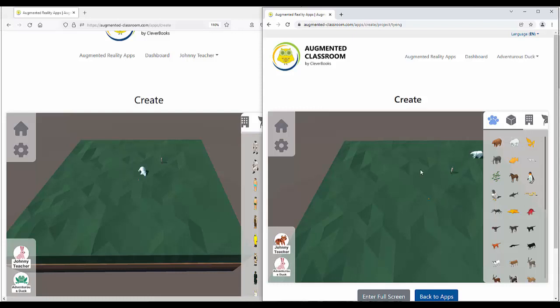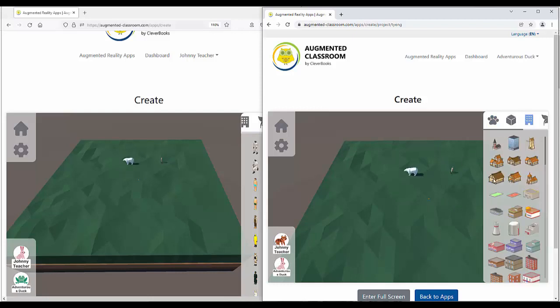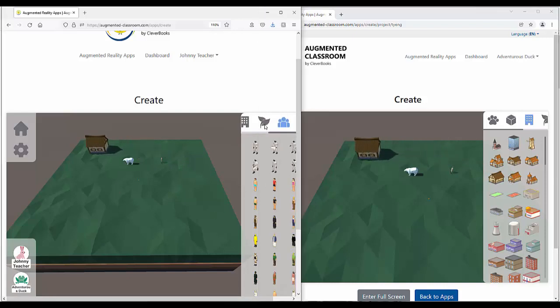So if I put any objects right here as a student, the teacher sees what is happening. And on the other hand, as a teacher I can also put objects here, and as a student I see. So it becomes a collaboration in a simultaneous environment of two or more people working on the same project.